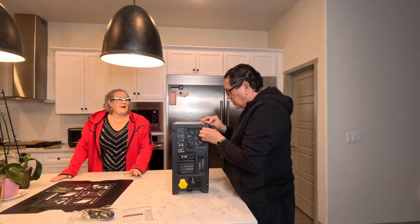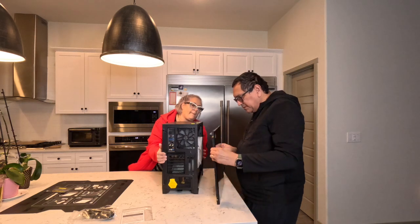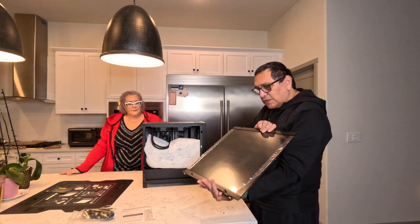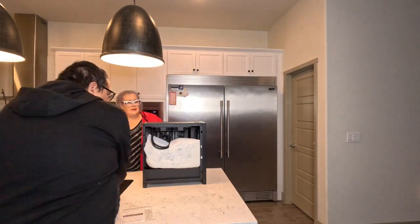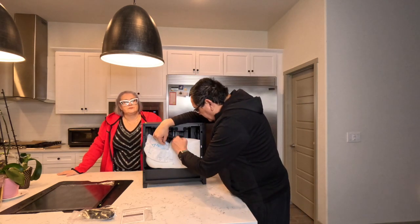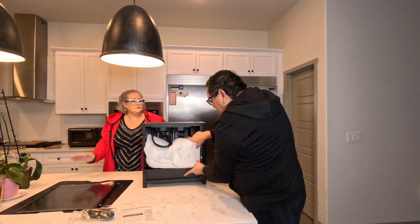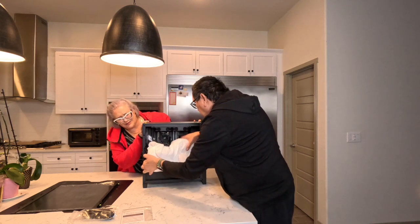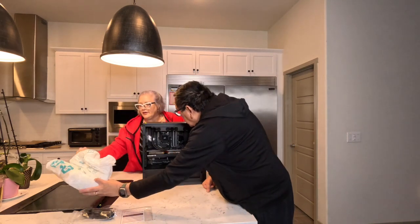Any more goodies we decide to buy, we'll use that discount. Now let's get the panel off — yeah, you want to show them the inside. Once you figure out how to open it, it's really not that hard, just that initial learning curve. They pack this up so that nothing moves during shipping, so be careful taking this stuff out. Let's take it out from this side — oh wow, it's packed in here pretty well.